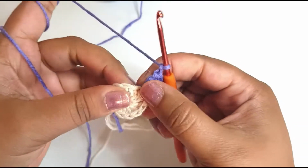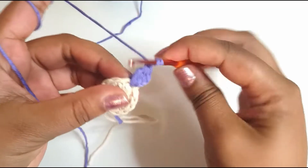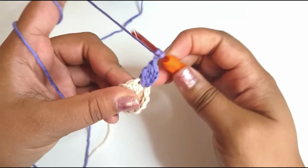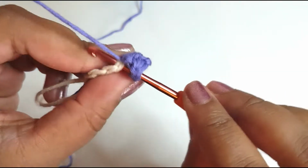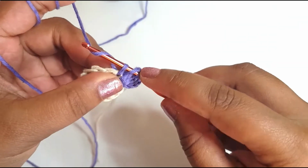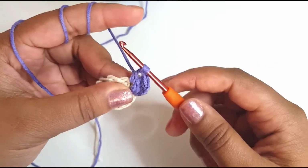And just make sure you don't miss any stitches, otherwise your doily might not lie flat at the end. So yarn over, put your hook through the next space. I'm working right into the next one. Pull your yarn back, 3 loops on your hook, pull through the first 2.